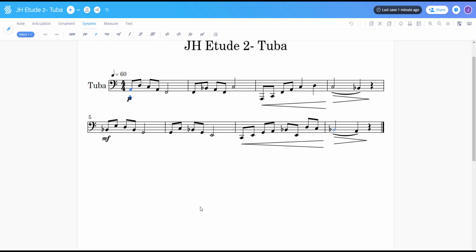So you do need to watch out for your A naturals. The first note is an A natural. So you have a high A natural here, and then this one is a low A natural, still second. So we have seconds all over the place. We need to watch out for our second position high E natural, and then our regular E is also natural. It's gonna be second. All right, the first thing we're gonna do today is count this.